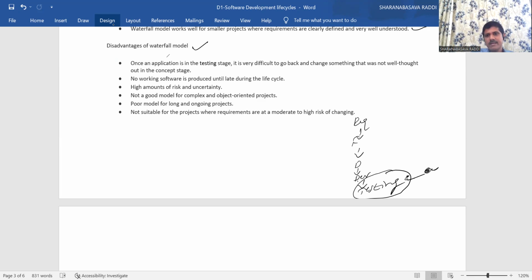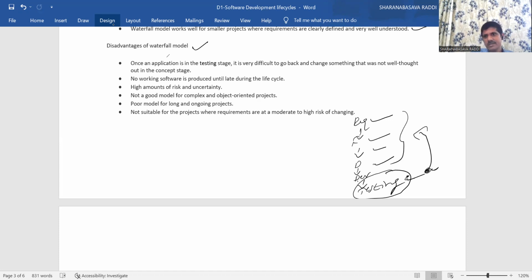then there is no way to go back and change the requirement, because you already crossed the requirement collection phase, the feasibility study phase, and the design and development phase. You already crossed so many phases, and now you are in the testing phase.